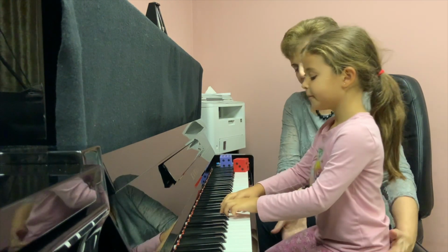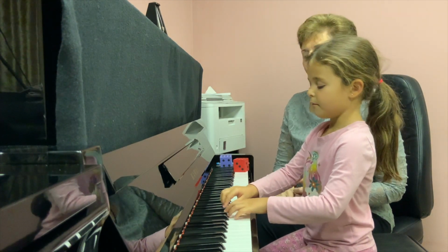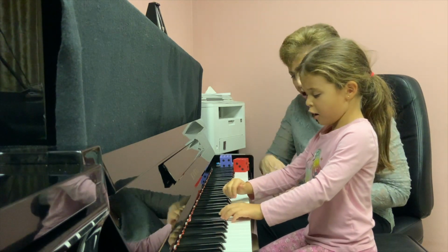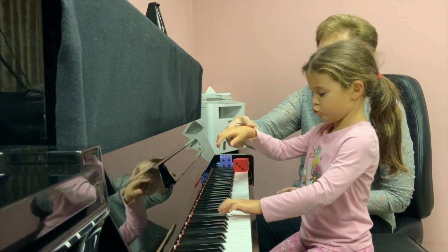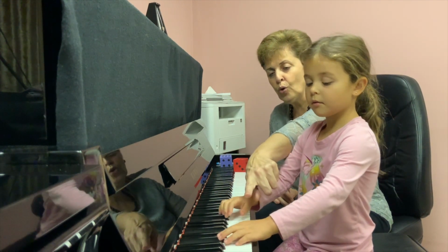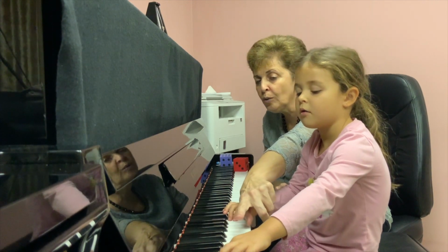Heavier. No, don't move in the bench. My cat only loves to meow. Once more, lowest one. You get to the lowest meow. And don't jump.